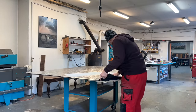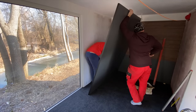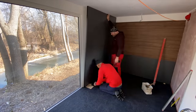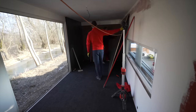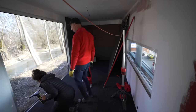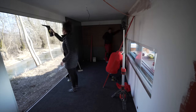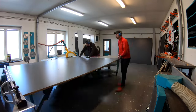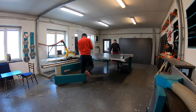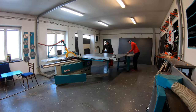Pavel was the first trooper learning the battery building and bike building, and he is now better than me. Kavi is now the second tier. He's a great builder, and now I'm investing time to teach him proper cabinet making skills. First lesson is this panel saw, and I want him to master it. I'm working with him as a helper to keep an eye on him, give him tips and tricks, and making him comfortable on this awesome machine.